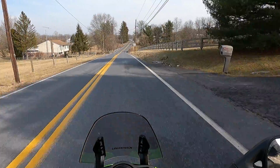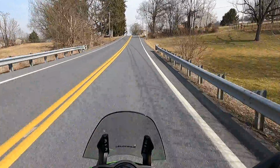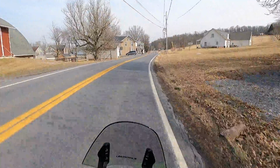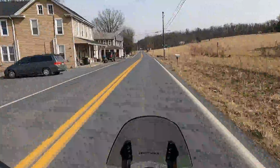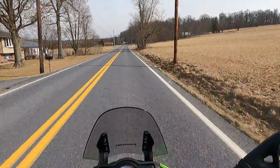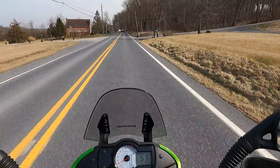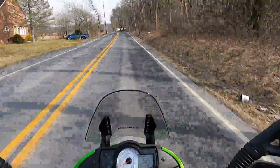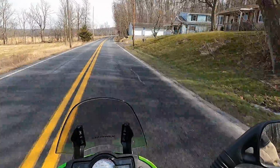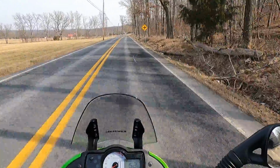The Kawasaki Versys doesn't have as many of the technical features as the Honda. The Honda is really a kind of a tour de force technology-wise. It has that wonderful dual clutch transmission, the DCT. It also has ABS brakes. In comparison, this Kawasaki is pretty basic as far as what's on it. Functionally, with the display, the only thing the Kawasaki is missing would be a gear indicator. It simply does not have one. That's really something that would make the instrumentation on this bike complete. But otherwise, it certainly has everything you need.